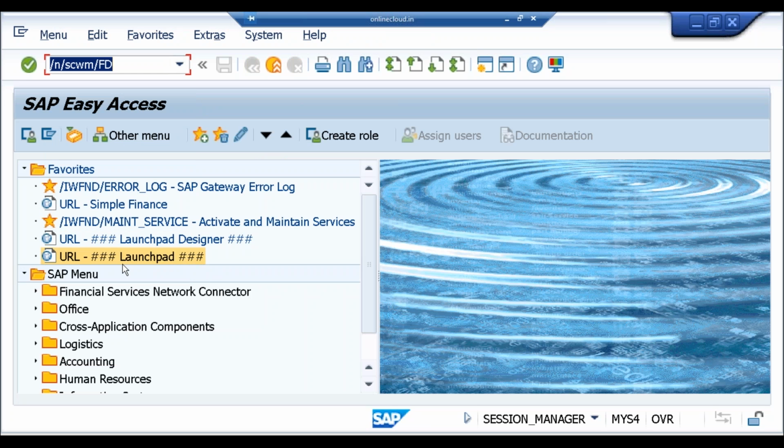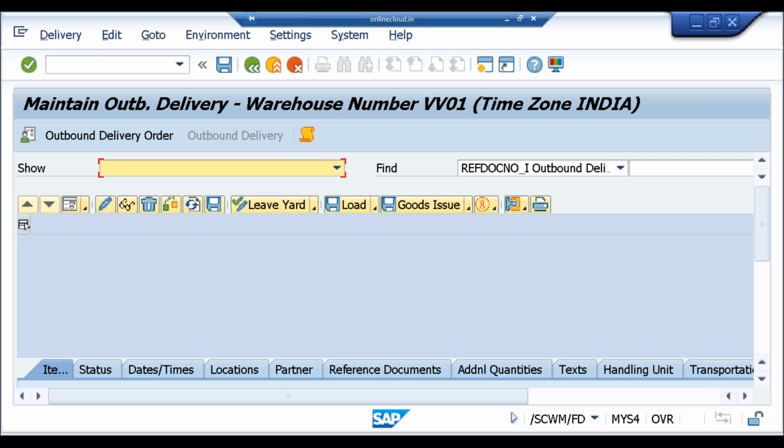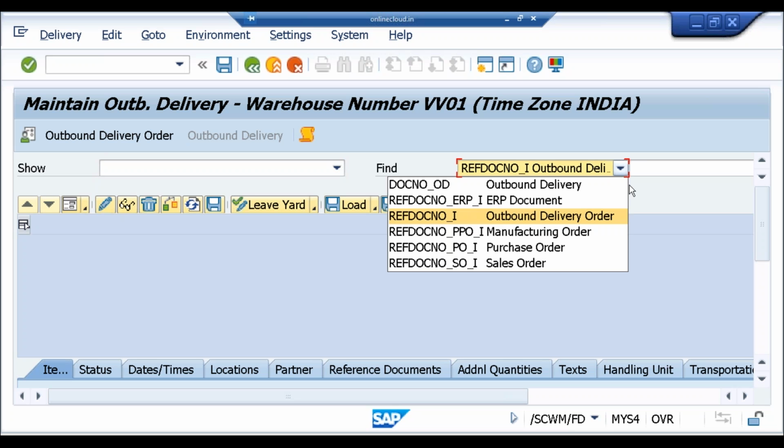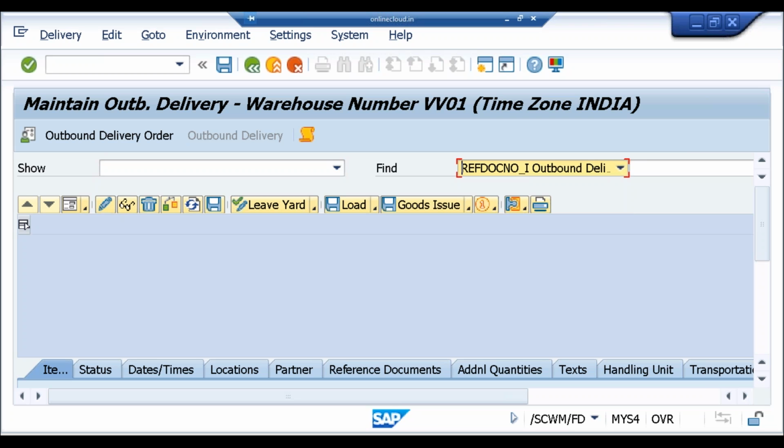This is the T code /n/scwm/fd. Once I open it here, based on the outbound delivery order, I'll open it here.